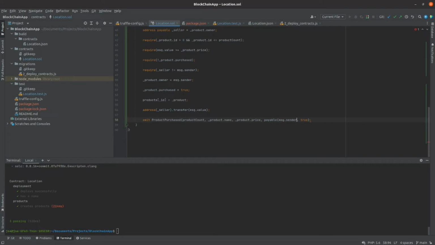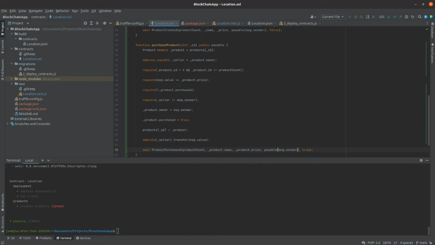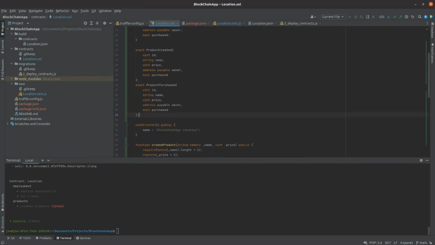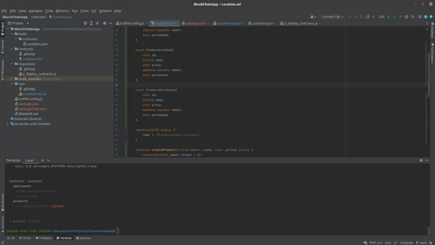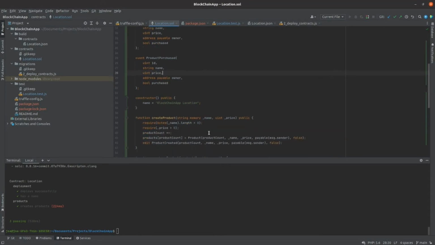Okay, this needs to be payable. And as I said, this will start an event, and this event is equal to the product created. It has the same variables, so there is nothing new here. I think I have everything to start the purchase, I guess.